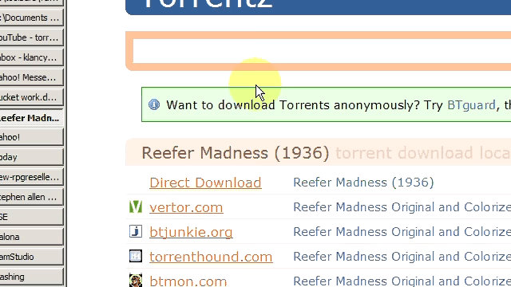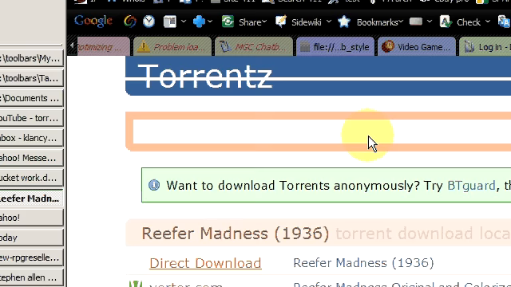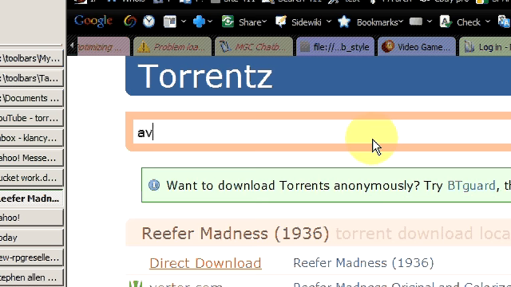Once you get involved with torrents, it's important to take note that there are a lot of viruses that you will find on programs that you download through peer-to-peer networks. So it is very advisable to get some antivirus programs such as Avast.